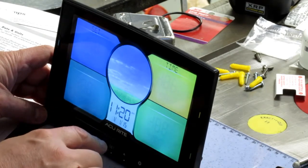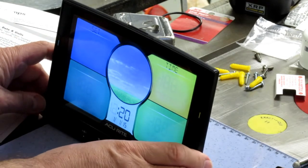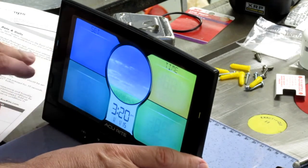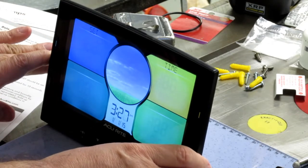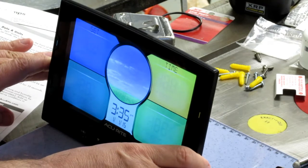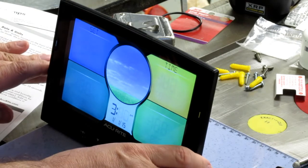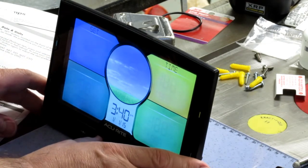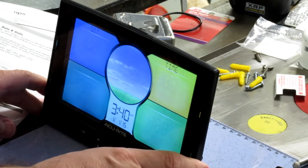And now it wants to know the hour, so it's currently 3 in the afternoon. And I push it again. Now I'm doing the minutes. It's 39 minutes. Pretty much 40 minutes now, 3:40 p.m. I push it again and I get my month. It's 6, set up to 1. If I push the down button, it goes to 12, so at least it rolls over. That's good.